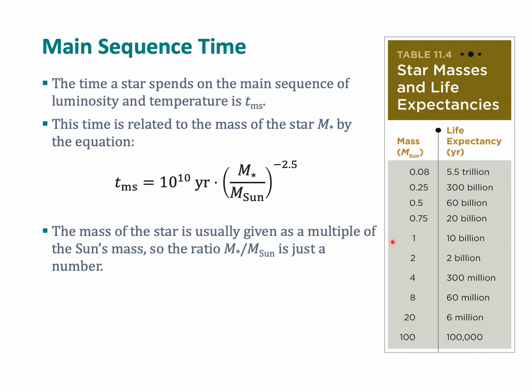And if we look at the other direction, something that's only 8% the mass of the sun is going to be on the main sequence, according to our model, for 5.5 trillion years. Well, our current universe is only 13.8 billion years old. So a star with this small mass would be expected to just keep poking along for many, many times the age of the universe.